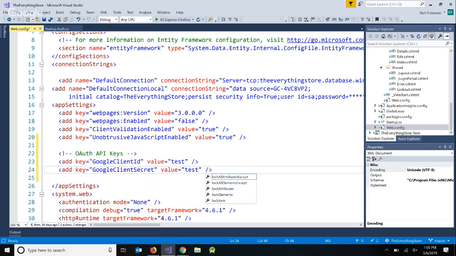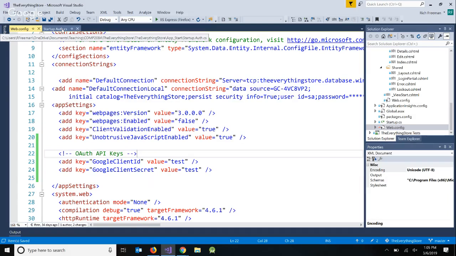Once we have these, we could actually include any kind of Google API in our site. So if we want to use Google Charts, that's fine. We can set up Google Charts in the API console. We can use the same set of keys. Google Maps, whatever we want to do with any of the Google services that are available. So we'll replace these. I'll show you how to generate real keys in a minute. It's a few steps in the Google portal.